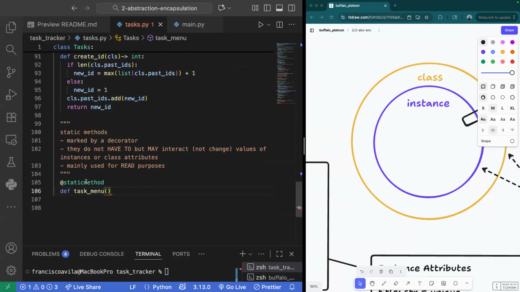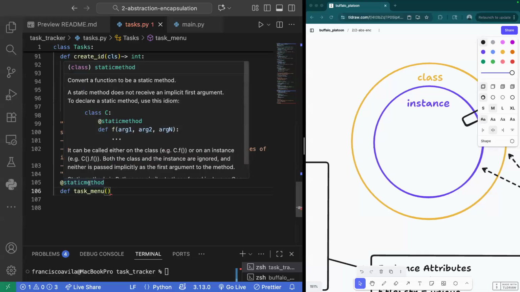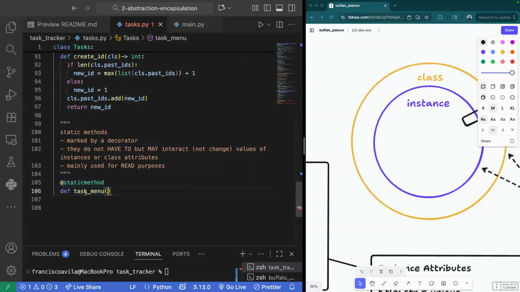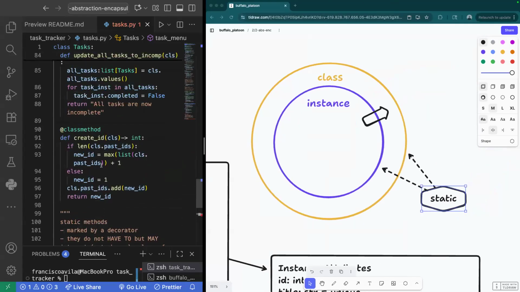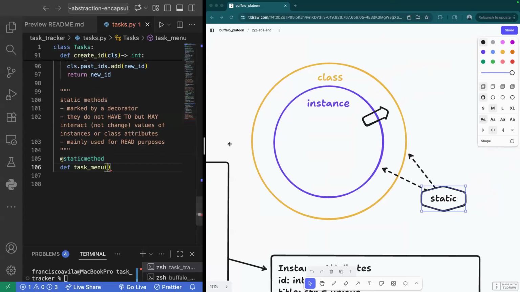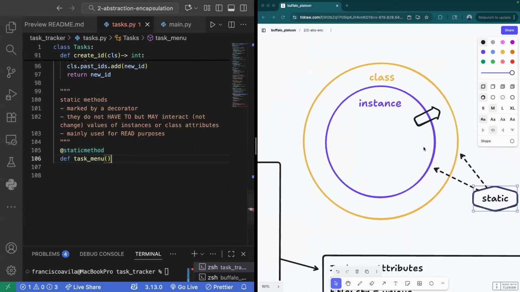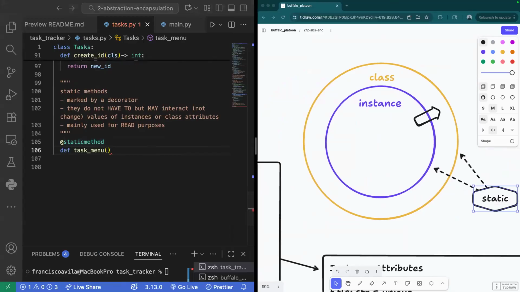Now, a static method doesn't actually receive any arguments for the function because it's static. It does not fall within self. It does not fall within the class. It is just a static method. It falls right outside. And let me actually confirm that because I want to make sure I'm not giving you guys some wrong information there. Okay, good. Yeah, so a static method doesn't take an argument.